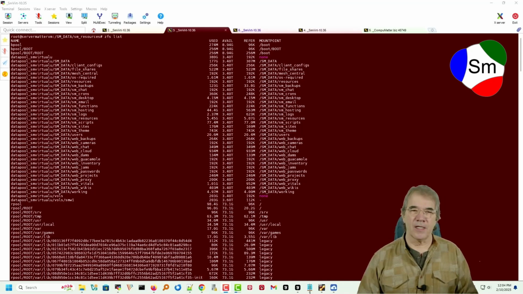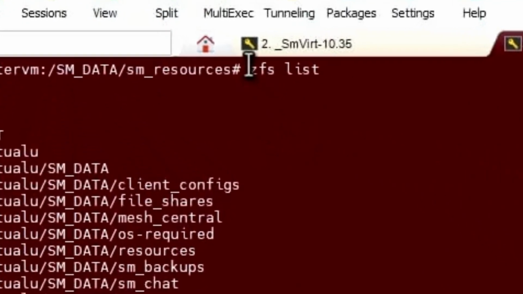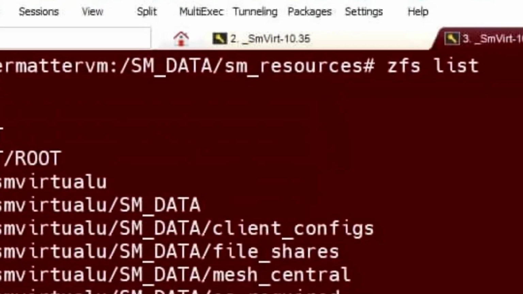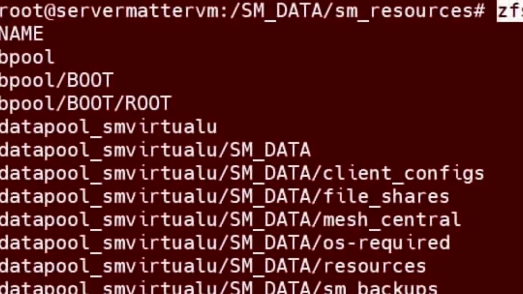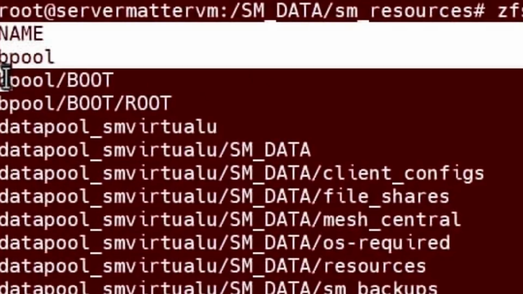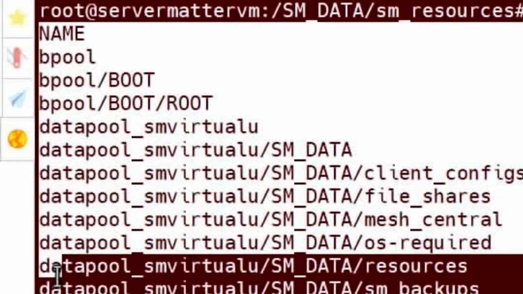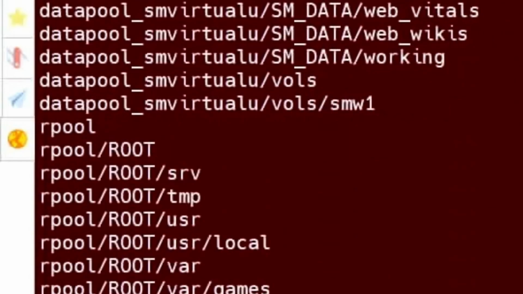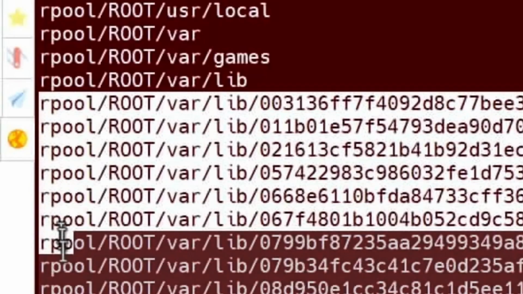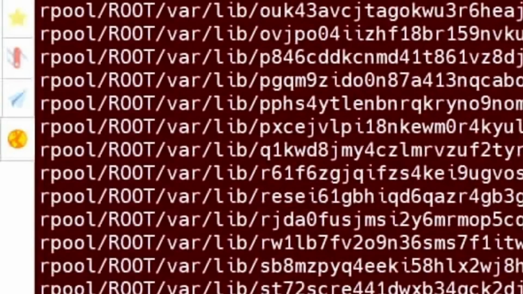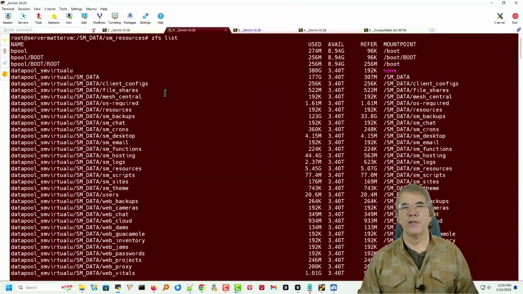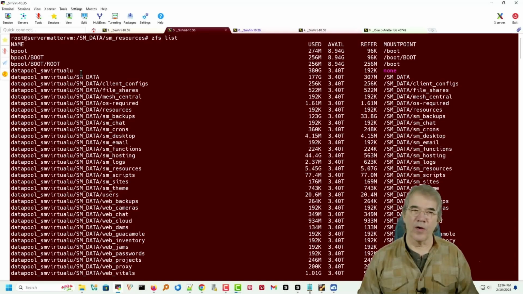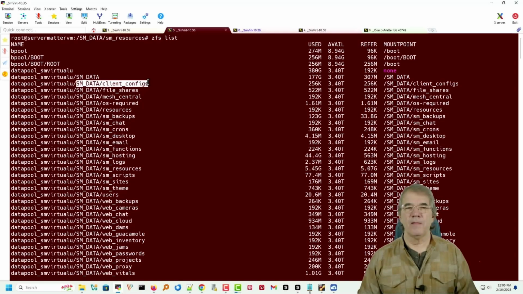So if you type the command zfs list, as I have done here, okay, make these a little bit bigger. So we've got zfs list, and you see we've got name. Let's look at the left-hand side, B pool, data pool. As we work our way down, our pool, okay, and that's it. We've got 3 different pools, and within those pools is contained all what are called data sets. Data sets are simply directories on your server that you give a name to.